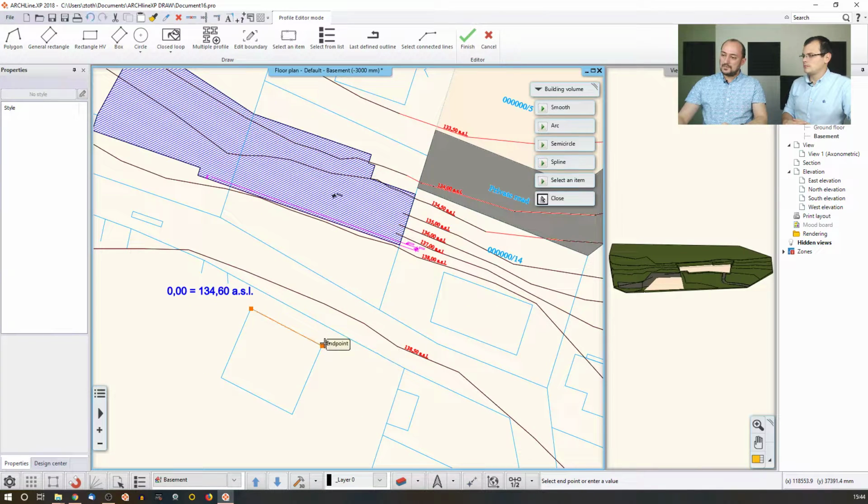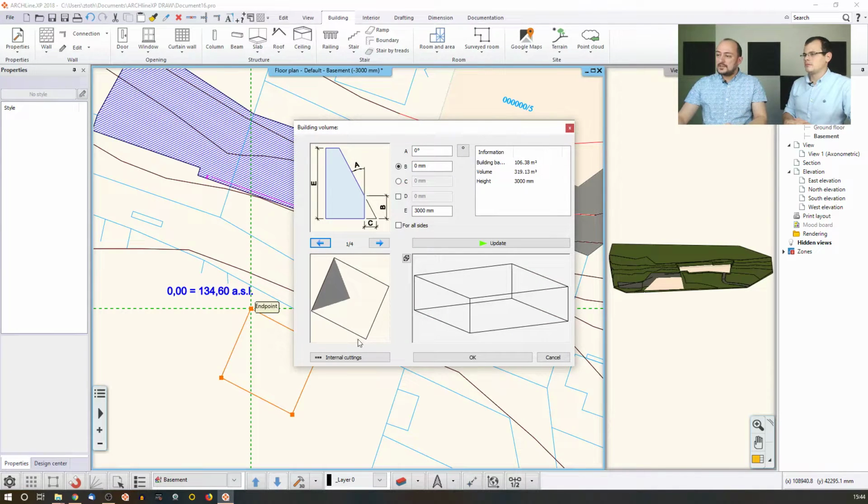So you just simply trace something that is assumed to be a building, and then you can set up the shape. By default, it will be a rectangular, brick-like shape like this here. And then you can say, if there is a roof inclination, what's that? You will never measure that, but you can at least guess how that looks. And then you can say the maximum building height should be around 8,000 millimeters. That's the thing that I can see here, for example. And then the building elevation is perhaps 3,000 millimeters. So let's just make it 3,000.